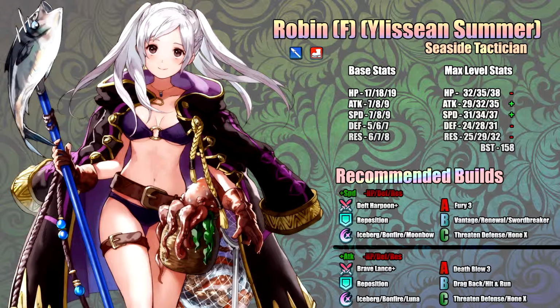Now the second set is just the generic Brave Lance set. This one is recommended that you plus attack, because when you're a Brave set, you don't care that much about speed. You care about the attack since you attack twice. Brave Lance plus reposition, same thing. The special is a bit different. Instead of Moonbow, we're gonna have Luna, because just the way it works, you're not gonna proc Moonbow because you attack twice.